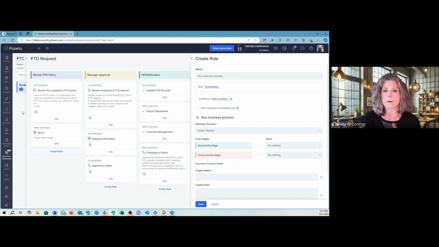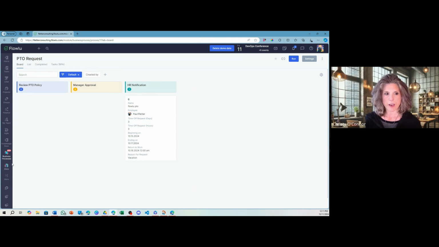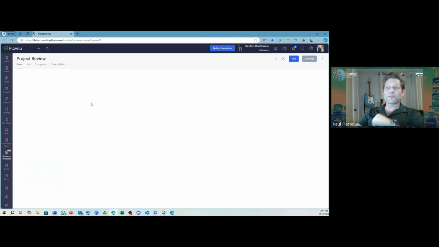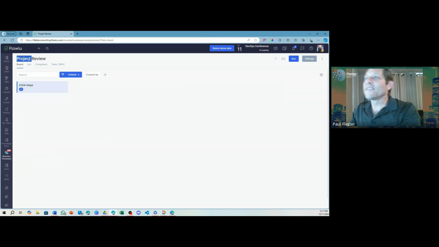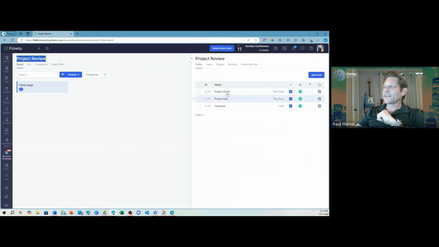I'm trying to wrap my head around it. Okay, so that splits off. Here's how I would do it. I have unsaved changes, but okay. Maybe I'm jumping ahead, I hope I'm making sense. That's where I started to get into a project review, or we can call this anything. Right now I don't have much built out in here, but let's say this is your, can I rename it right from here? I can add fields here.